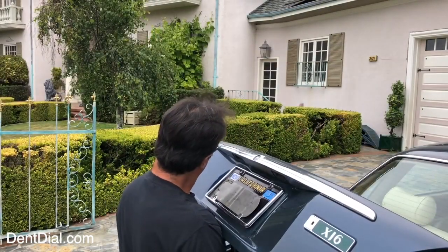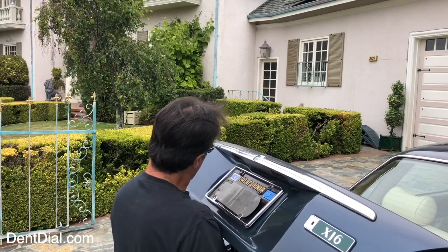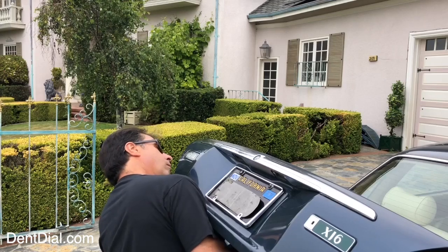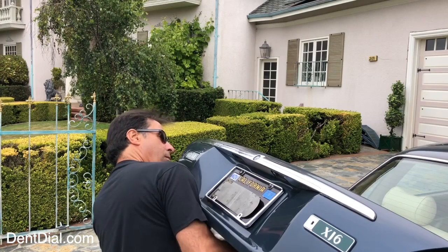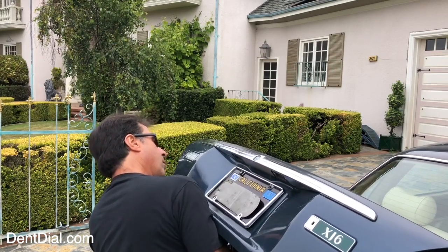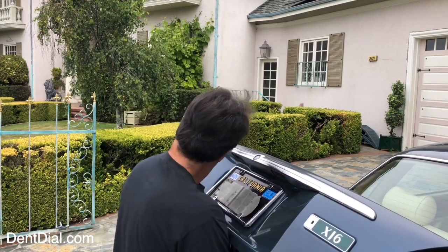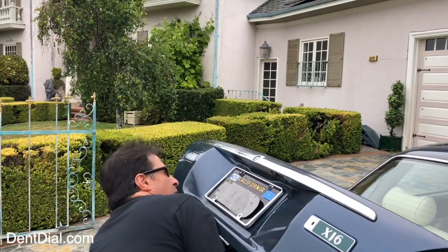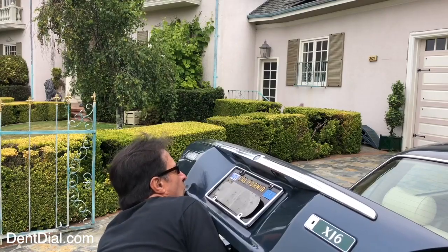Something really important to notice here: I'm working on this dent, but look — I switch my head and look in a different direction. That's not easy to do if you're holding a rod and you're further back. This tool enables you to look at it from different angles. Here's another angle, pretty low, still holding on to it with plenty of power. It's really important to be able to swing your body around and look at it from different angles while you're working on it with one tool.